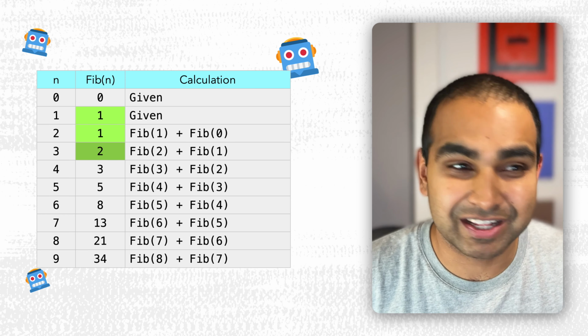And similarly, let's say we jump further down the list and calculate the eighth Fibonacci value. It's going to be the sum of the calculations for 7 and 6, and that's going to be 13 plus 8, which is 21. And you can see how the calculation of Fibonacci is heavily dependent on the calculations that we made earlier for previous numbers. So the calculation for the 8th Fibonacci number required us to have already calculated the value for the 7th and 6th Fibonacci numbers, which, as you can tell, is where the recursion comes in. In order to calculate the value for the 7th Fibonacci number, we have to make sure we calculated the 6th and 5th numbers, and so on, all the way until we get to either 1 or 0, where the value has already been given for us, which is just 0 and 1.